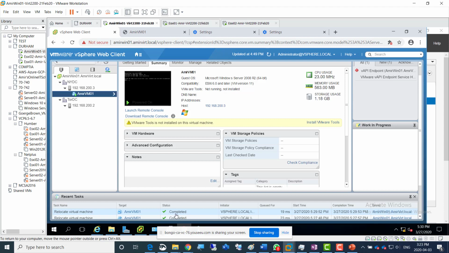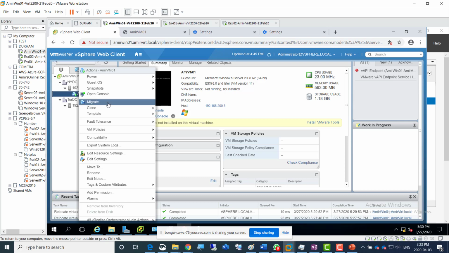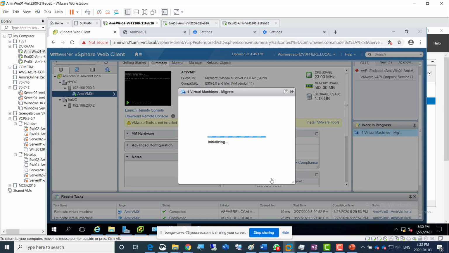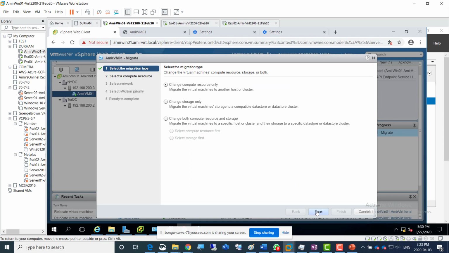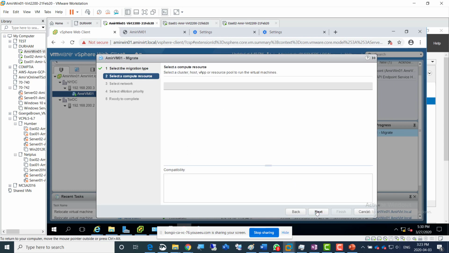Recent tasks actually is not showing anything. Oh, did I migrate to the same machine? Aren't we sending it from 3 to 2? Oh, did I not put the 2? Serious? What's wrong with me? Okay. Migrate. Yeah, I think I did 2, but okay.